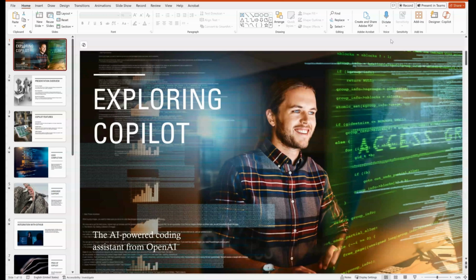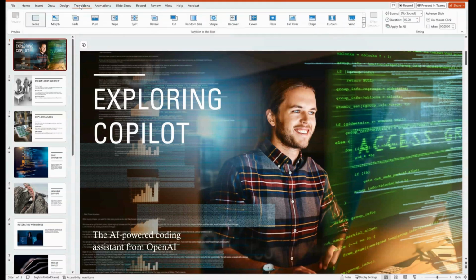To add some style to your PowerPoint presentation, PowerPoint allows you to add animations and transitions to keep it interesting. So let's start. We have a PowerPoint presentation, and we're going to start with transitions. A transition is between slides. So up here in the menu, we click on transitions to activate the transitions ribbon.